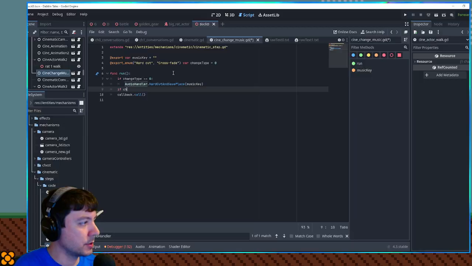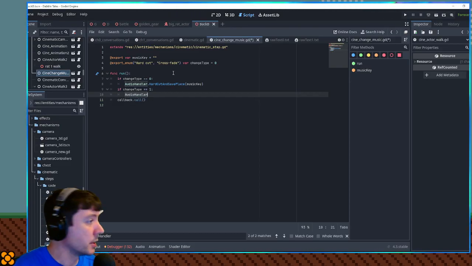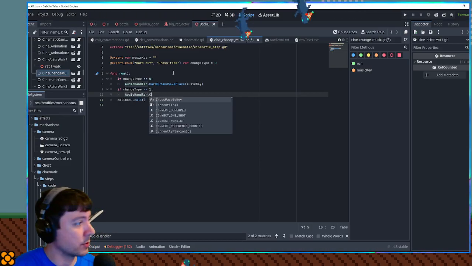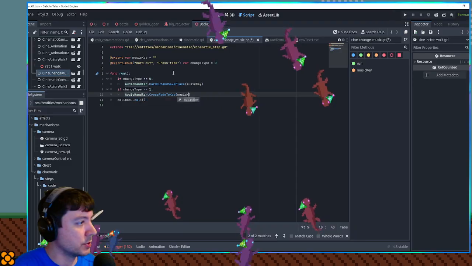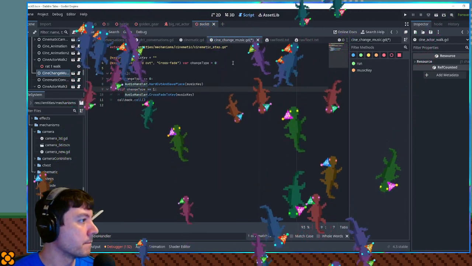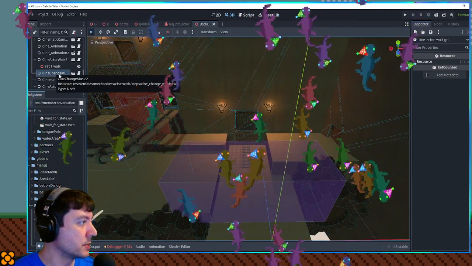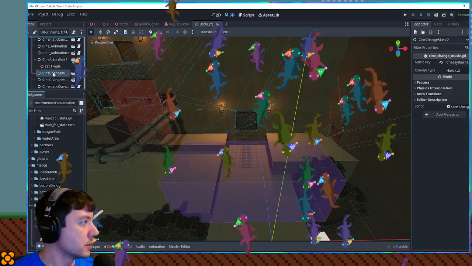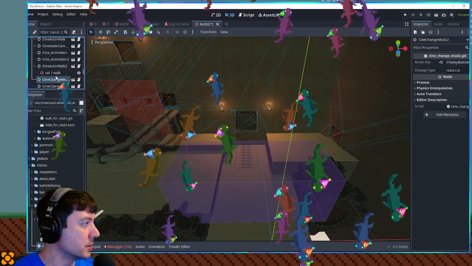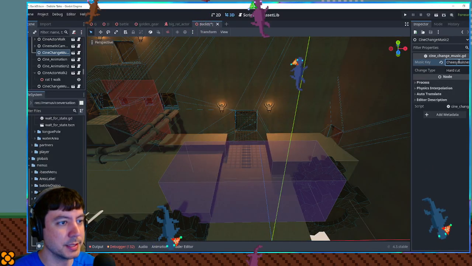If change type equals 1, then do audio handler dot crossfade to music key. Okay, so now we have this fancy thing here so that we can cut to silence, crossfade to silence.